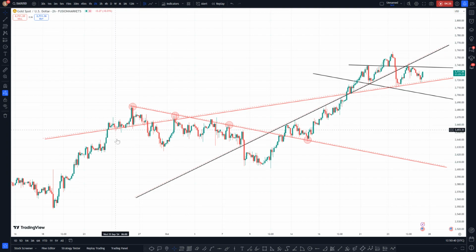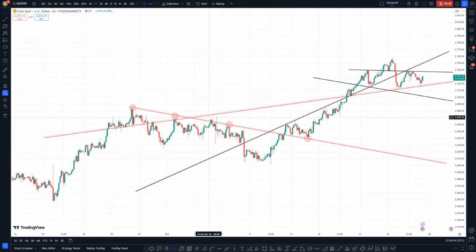We have here support structure, support structure, support structure, break of the support structure, retest 1, retest 2, break of your resistance structure, retest 1, retest 2. This is the third retest. This is an impulse leg. I just saw it, and I have to share it. It's very important if you are following my trade, even if you don't like it, just to guide you properly.